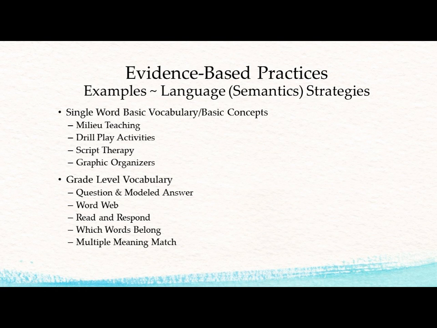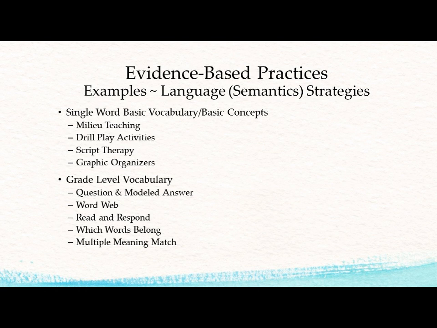In the example on this slide, we're looking at semantics. And there are several strategies in the area of basic concepts, for example, milieu teaching, drill play activities, script therapy, and graphic organizers. So if the IEP goal or objective is in an area of basic concepts related to the grade level standard, and you're working on single word basic vocabulary, you can start your therapy planning, your intervention planning, with one or more of these strategies, and have some assurance that there's an evidence base behind the strategies listed.